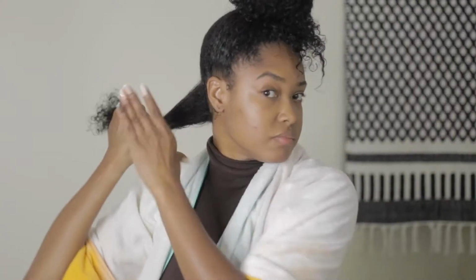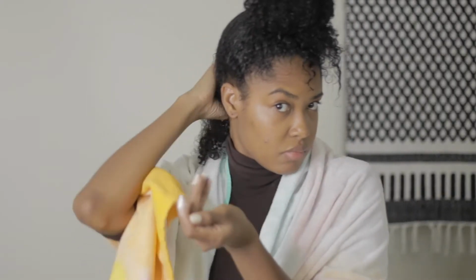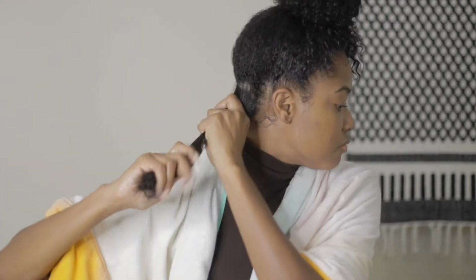I just poured it in a bowl. Same olive oil that I cook with. I use it in my hair all the time. I think that helps with my hair health. Put the olive oil on, and then I put this Shea Moisture Curl Enhancing Cream on top. So the olive oil to hydrate my hair, then the curl cream to kind of help define my curls.